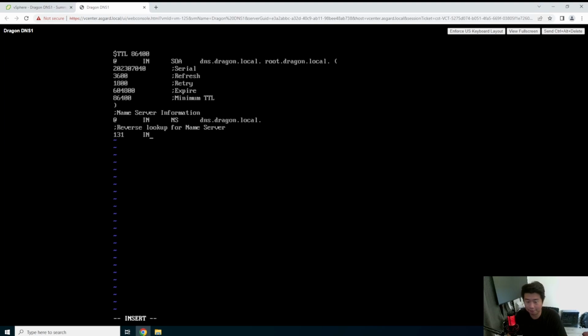So you don't have to enter the full address, just the last octet. And instead of an A record, it is a pointer record, hence note the PTR instead of A. Dragon.local. And then we got pointer records, IP addresses to host names. In this case, we got 130, which was the CentOS template.